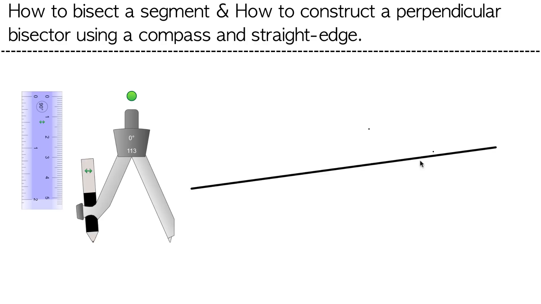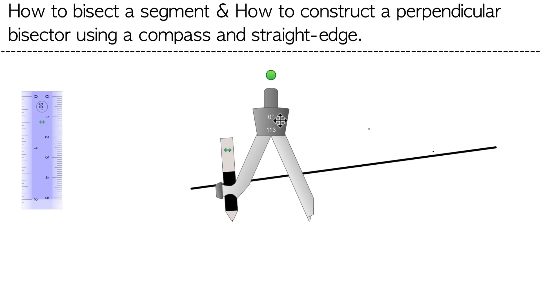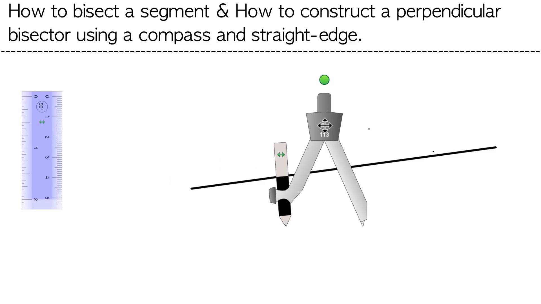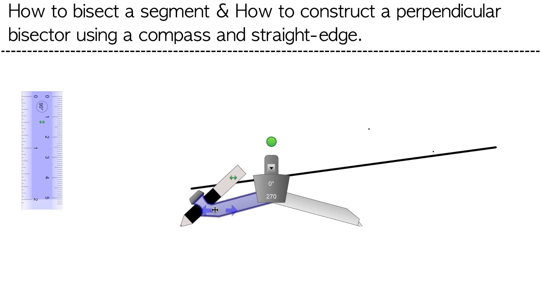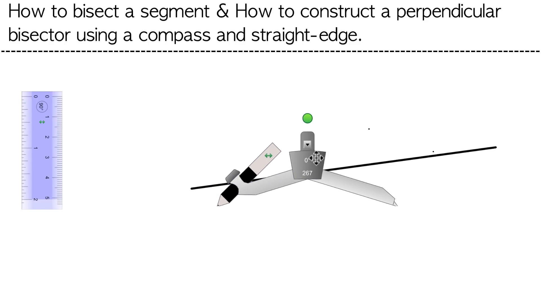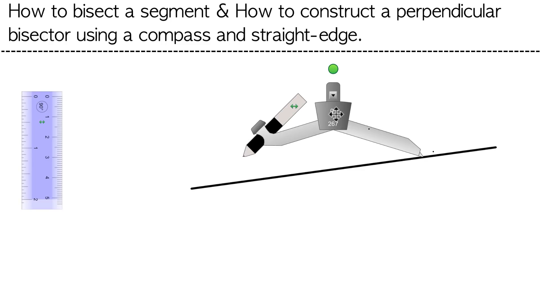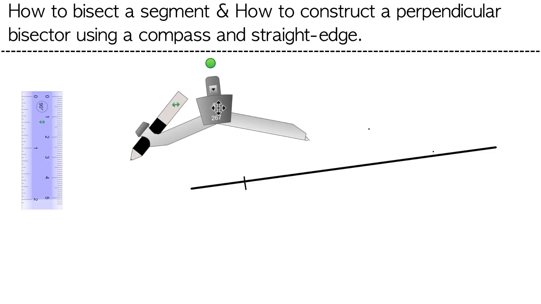We have here a line and in a mathematical sense it extends in both directions forever. So let's make a segment. We're going to start by making a segment using our compass. We're going to stretch out this arm nice and wide here and we're going to bring up one of the points onto our line and then we're going to make a tiny little arc right there. And so that's going to be one of the segment points.